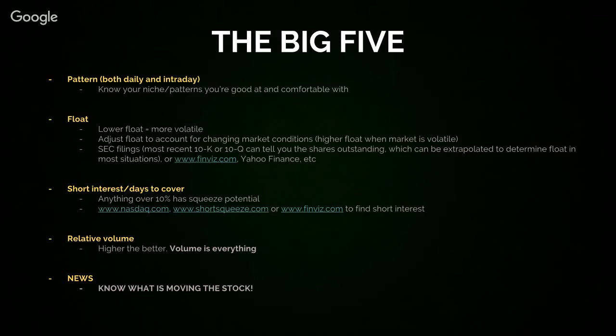I have a system of these 5 things that I pay attention to on every single trade. These are the things I look at before I make any decisions about how much size I'm going to take, how I'm going to trade the stock, where I'm looking for my entry, my exits, and where I think the targets are going to be. This happens before all of that, and they're relatively simple things to pay attention to.